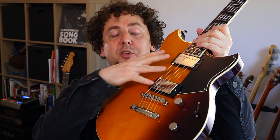And just one comparison here between the Standard and the Revstar Element that I've previously reviewed. The Element has Yamaha's VH3 humbuckers in there, which are fantastic and I really like them. But I do think that you get a few more percentage points worth of finer tonality from the VH5s in the Standards. So that's definitely something that you're spending more money on to get better tones.